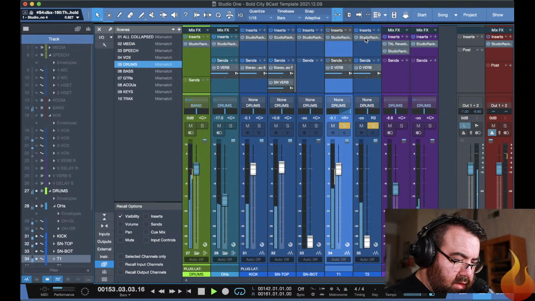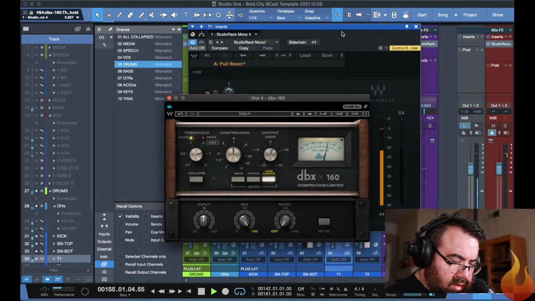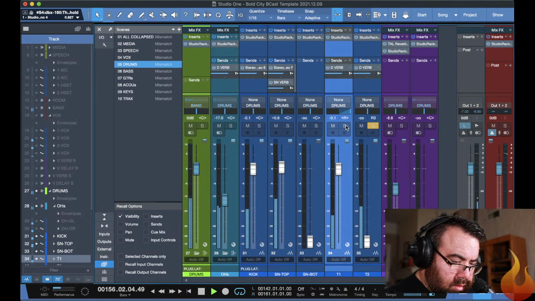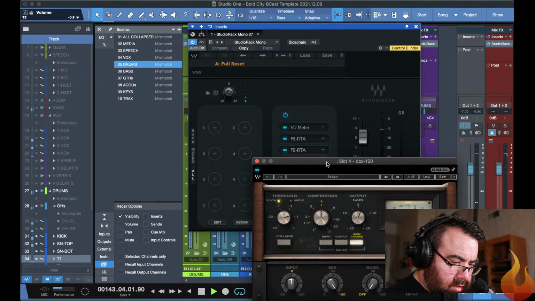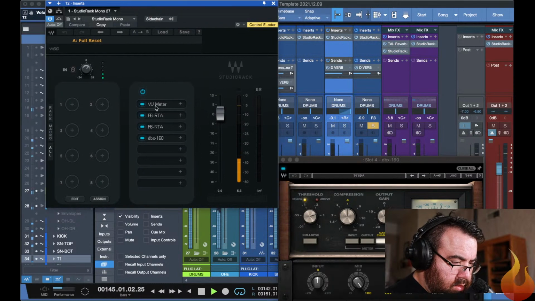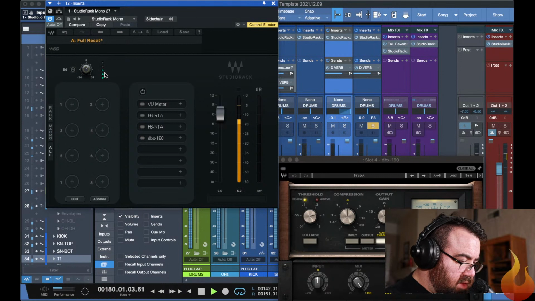And we'll just copy and paste this onto Tom 2 just to get a starting point. Not sure what mics are being used here. Again, I'm shooting for this middle LED here, so they've got a little bit more gain on the floor tom than they do on the rack tom.